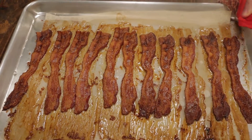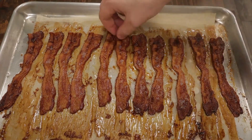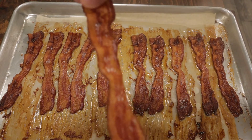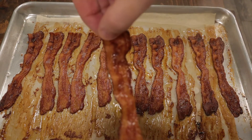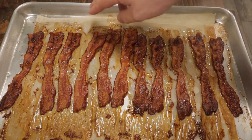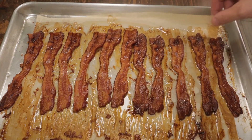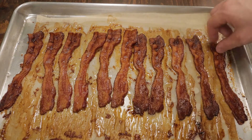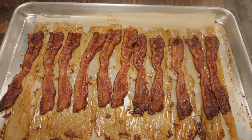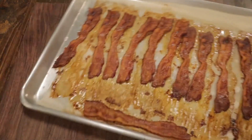We'll just cut the rest of these and put them aside. Meantime, our bacon's done — look at that, perfectly crispy with a beautiful color. We just throw out that parchment paper when it's finished, so cleanup is easy. Definitely just do your bacon in the oven — no need to cook two or three strips at a time in a pan with oil splatting all over. This is a much better method. We're going to let this cool for a few minutes, put it aside, and finish off our Brussels sprouts.